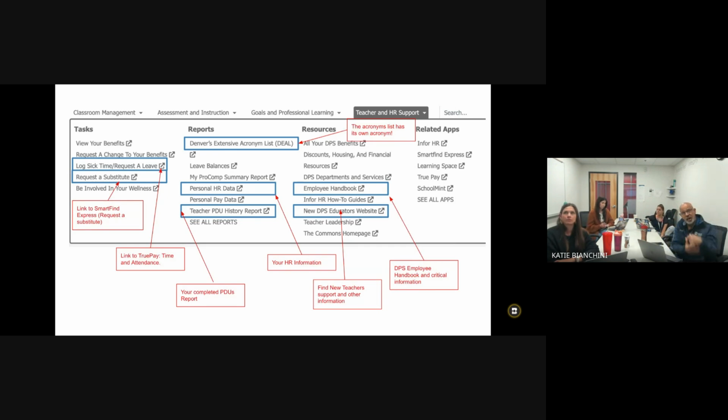So that's what you find in Teacher Portal. We encourage you to go in there, poke around, get acquainted with some of the things, and bookmark some of them, especially the ones that you use the most, like Infinite Campus and Schoology. Bookmark those resources right away so you know exactly where to go to get to them.